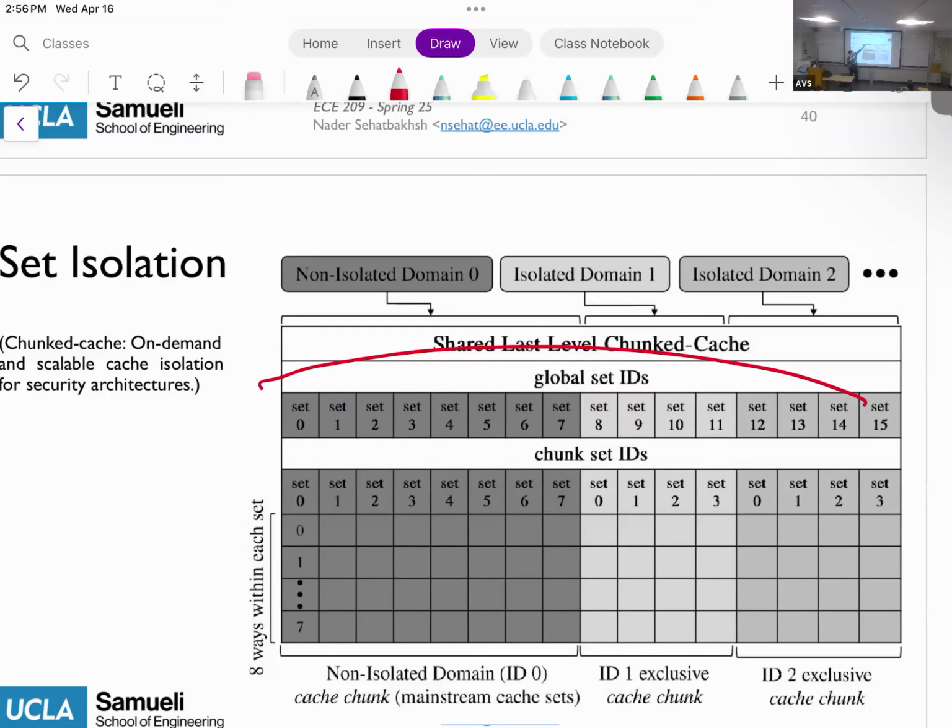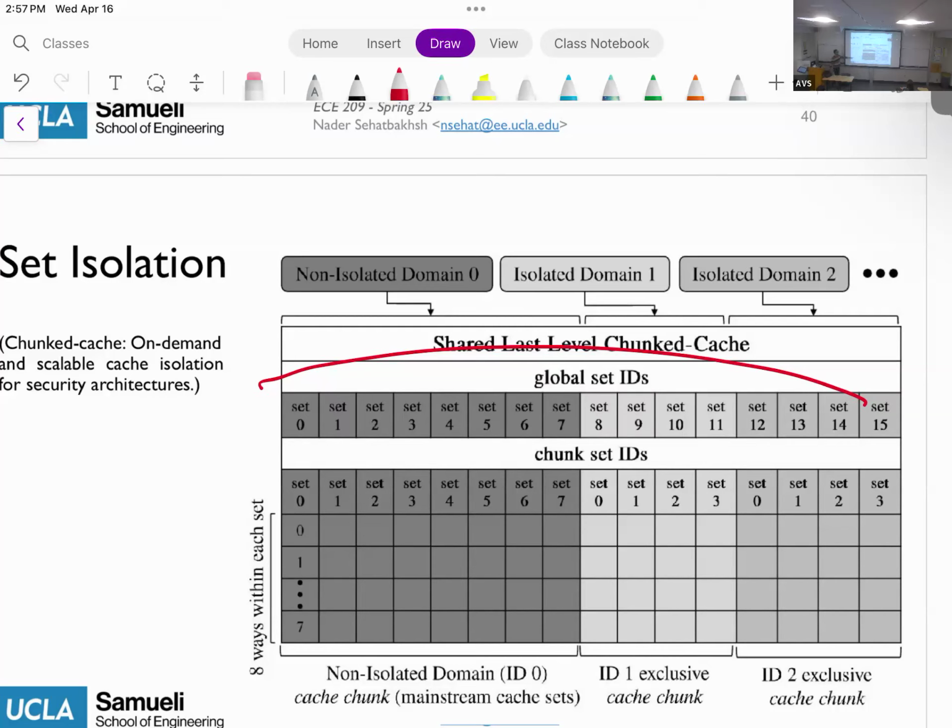From the non-isolated world, this is rigidly partitioned, so if it tries to access here, I'm going to block it. But the isolated domains see everything and can put things wherever, and in the background, the system handles where to put what. So instead of saying these sets are for you and those sets are for you, there's some form of translation going on in the background. There are lots of interesting ideas. Again, this is an active area of research, with lots of papers in this domain.